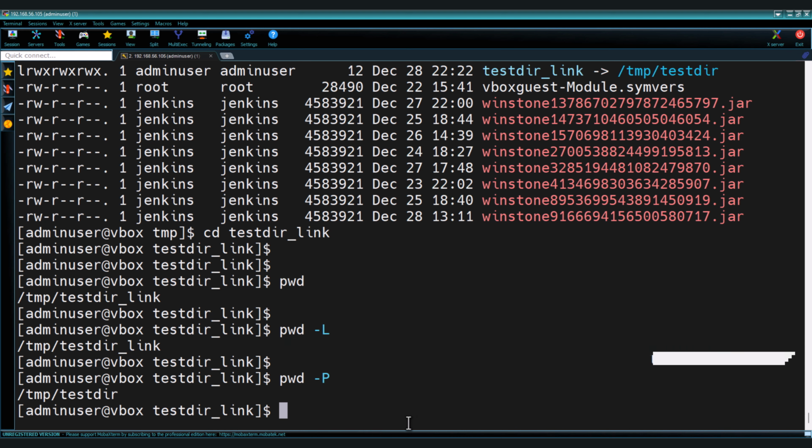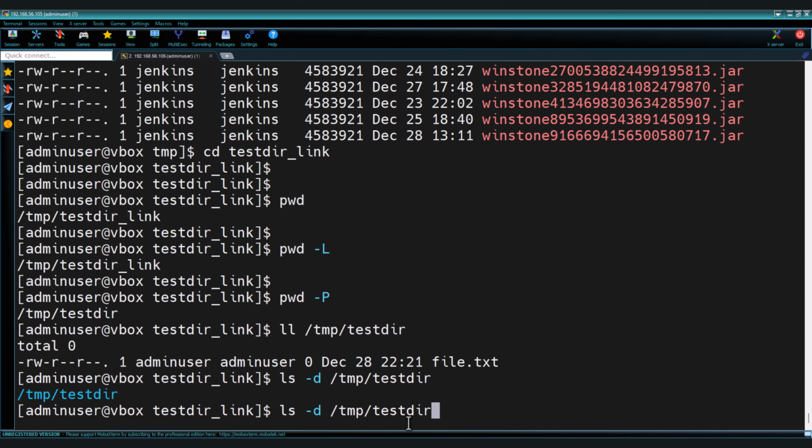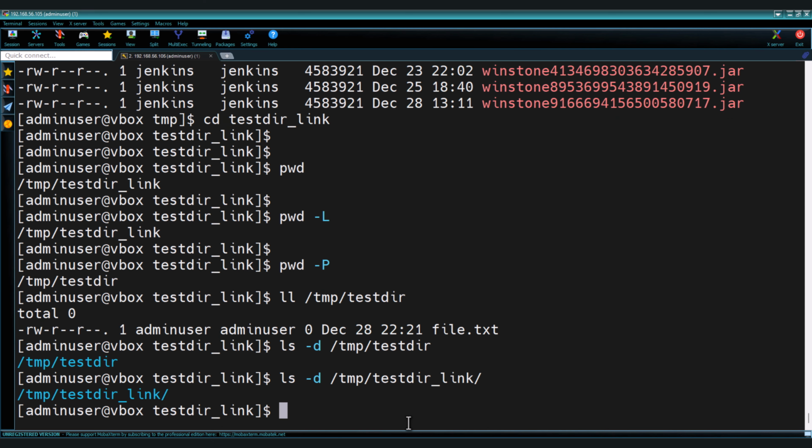So we created /tmp/testdir and created a symlink here. PWD -P shows the actual physical location of the directory on the disk, which is the original directory. This example clearly demonstrates the difference between PWD -L and PWD -P when dealing with symbolic links.